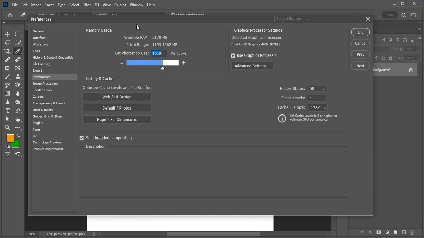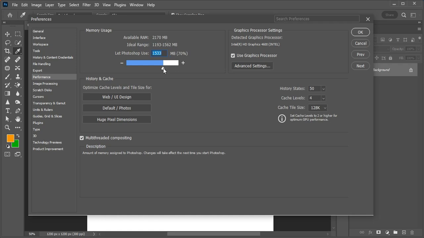So one of the ways you can optimize and maximize the amount of RAM on your system to work perfectly well for your Photoshop is by giving Photoshop about 70% of the available memory. Over here we have over 2.1 gig of memory available for this system precisely. The total memory for this PC is 4 gig RAM, so the available RAM for usage is about 2.1 gig precisely.